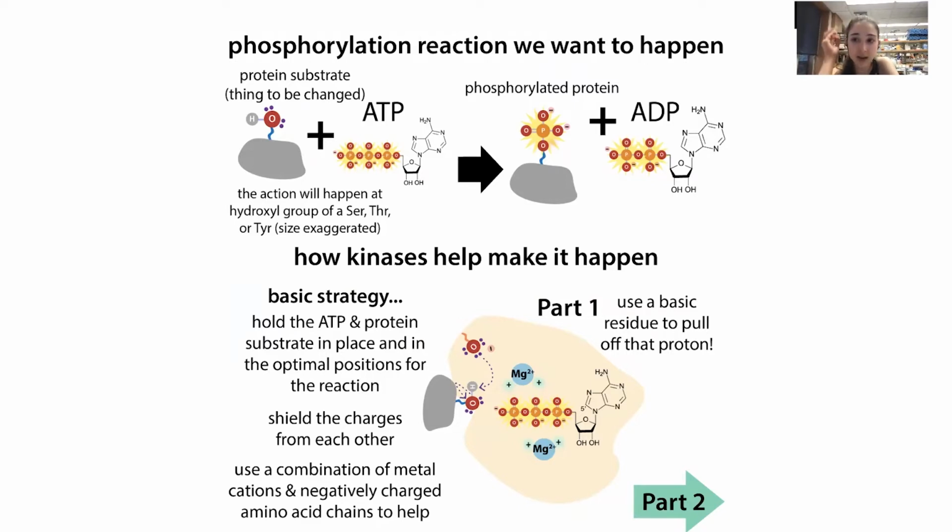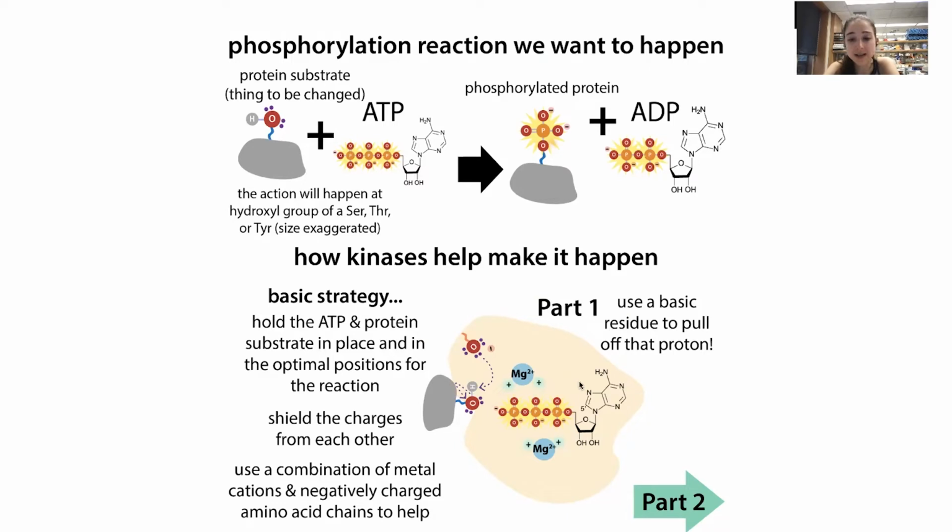But so you have this residue sticking out into the active site, and this is with a carboxyl group. So you have this residue sticking out into the active site with an O minus. And then this is going to attack and make this an O minus. So then this becomes an OH and this becomes an O minus. And then this is going to be a really good nucleophile.